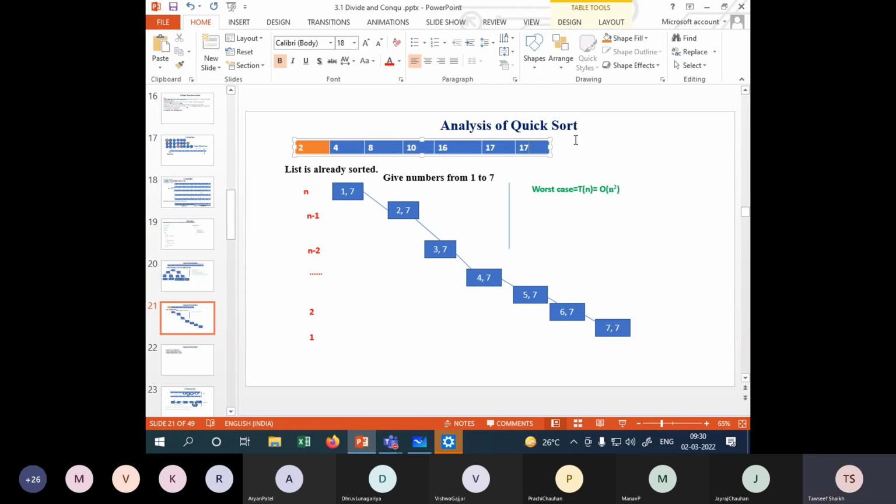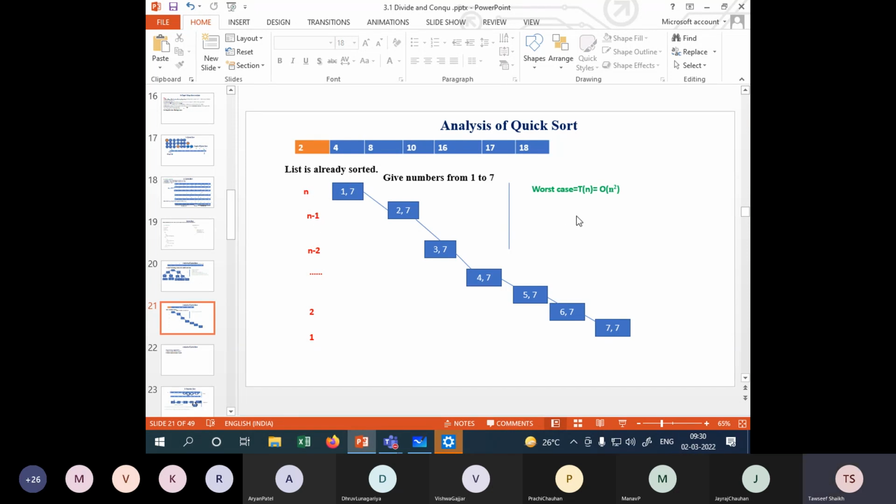We are passing the 7th element, which is 18. So it will return back its original memory location. That's why its time complexity will be 1, because this is the only element which will be left. So if I find out the total time complexity, it will be the sum of the different amounts of time it will take in different steps: 1 plus 2 plus ... plus n minus 1 plus n.